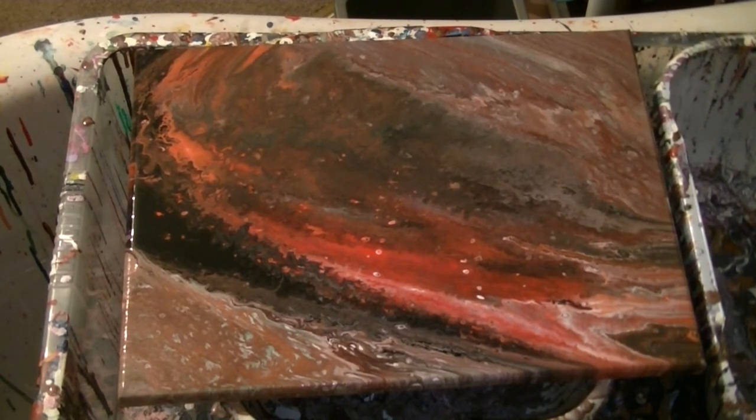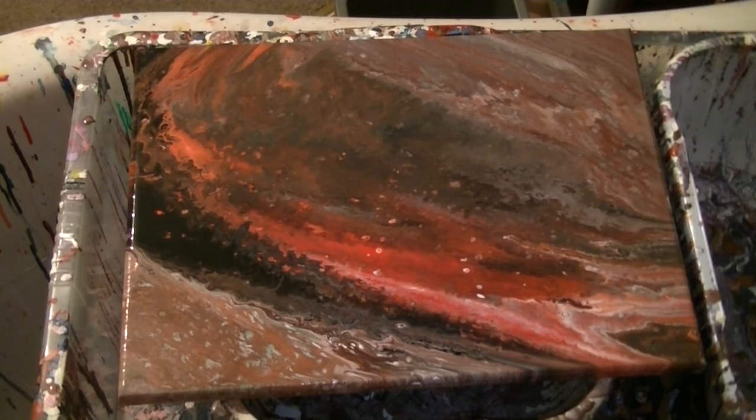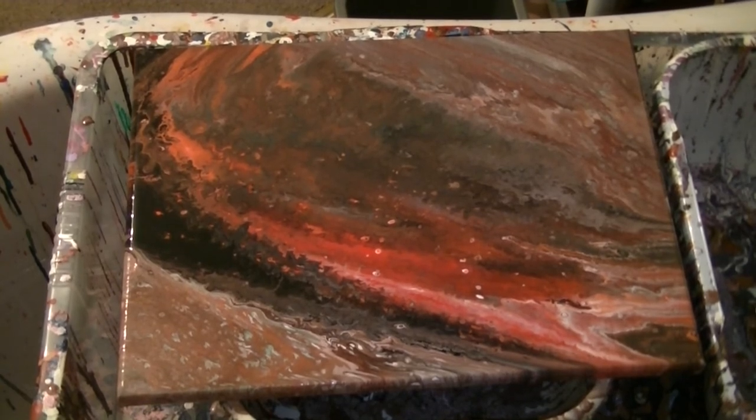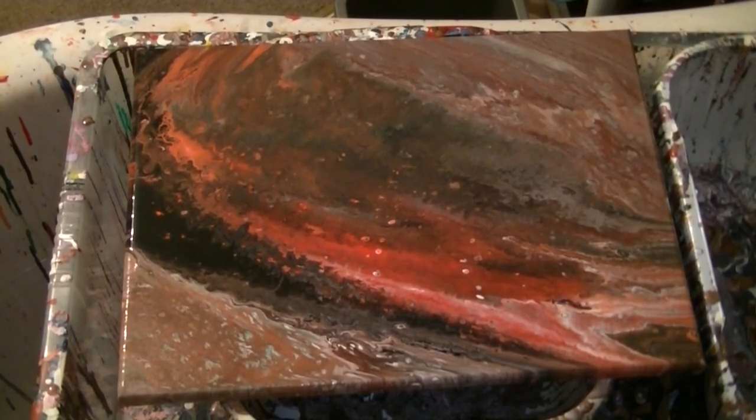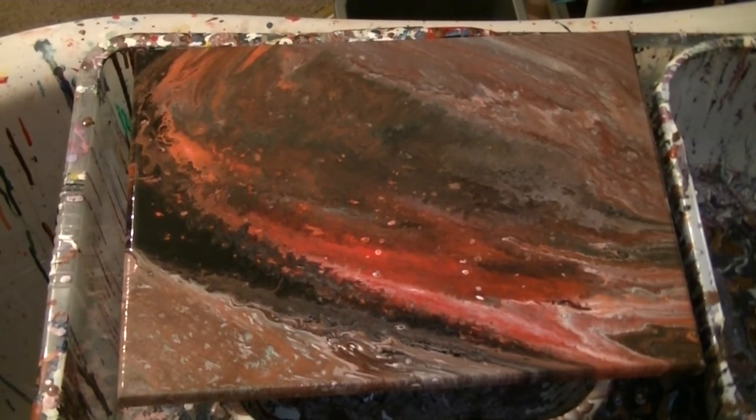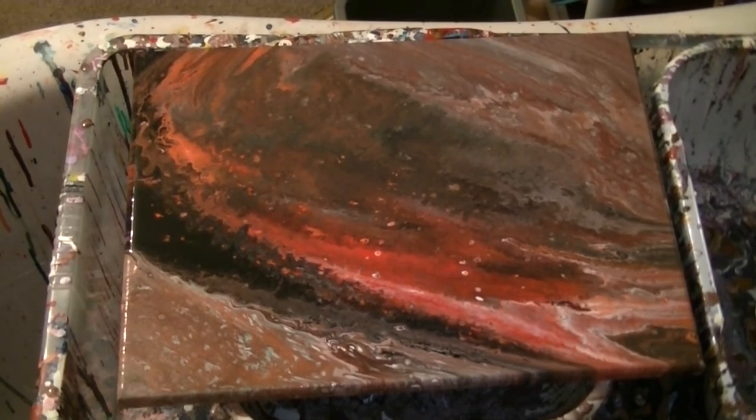Interesting. I think what I might do is put on a time lapse and see how we're going from here. See if any of the silicone comes through. But I did really, really shake the bottles with the silicone in, so I could end up getting a load of really small cells, or maybe even none, but we'll see. We'll put on time lapse and see if anything happens. I don't think it will, but let's see.